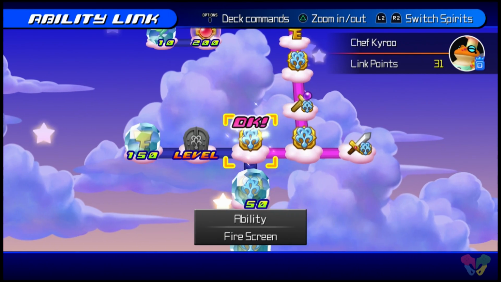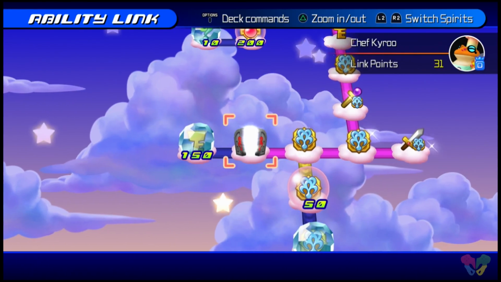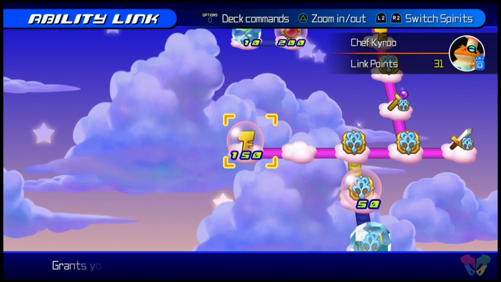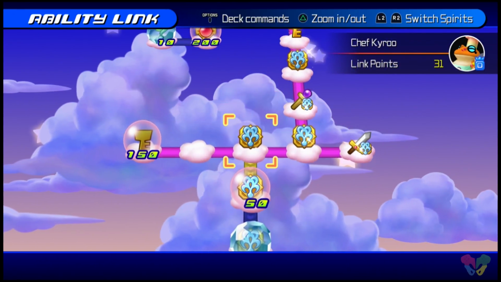Bring them into your party, level them up so they gain link points. Link points, or LP, allows you to unlock new commands via the command board. Each spirit has their own pool of link points to choose from. Now the better materials you use to create a spirit, the better abilities and overall stronger it is.